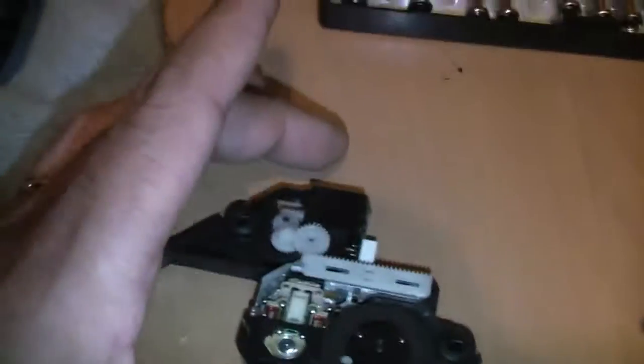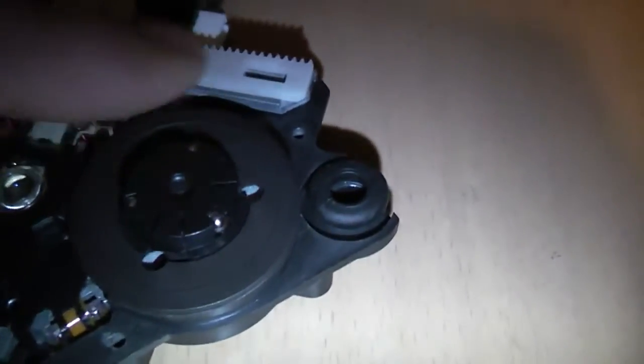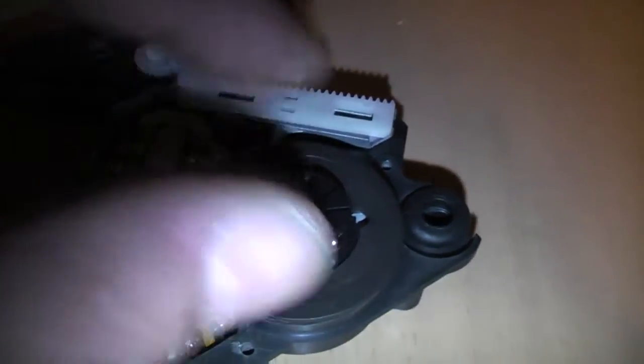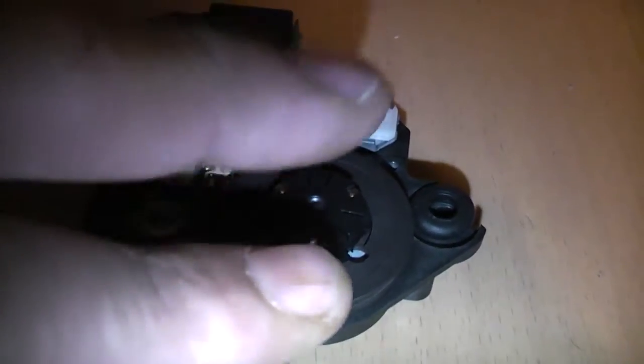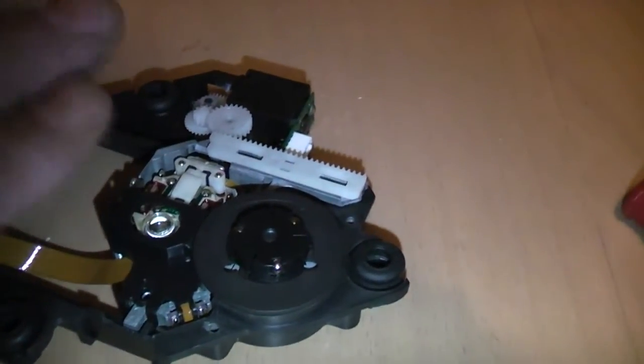But when it went to take the CD back out of the PlayStation, this spindle unit actually came off with the CD. It was just this very centre part with the ball bearings in it that came out with the CD when I lifted it out. So that was my first indication that these were crap. Another thing I noticed is this wider part here that I have my finger on, where the CD sits down onto it. It doesn't sit flush, doesn't sit level, so as the CD spins it's actually wobbling, which isn't a good sign, and would probably make it harder to read CDs, because the CD isn't running smoothly over the laser lens.